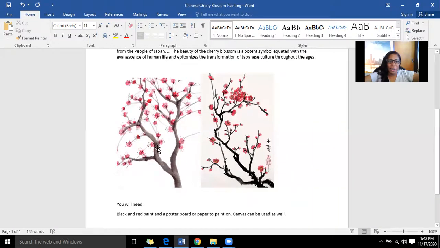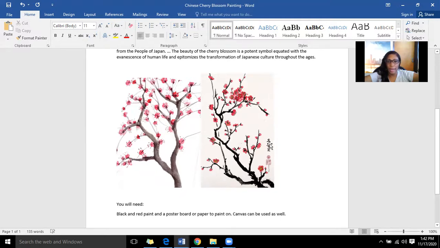Go ahead and just do your branches. You spread those out, and then you just have little dabs of color on the tips of these branches. You sort of spread out, wisp these lines and colors in here, and then you just dab the paint on to create those blossoms. You can see another example here. Notice how some areas are dark and light. You can do this with watercolor. They'll give you that effect.